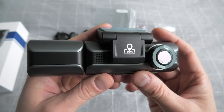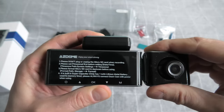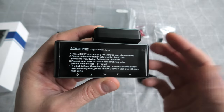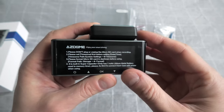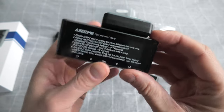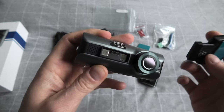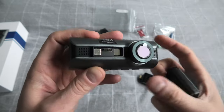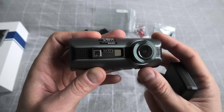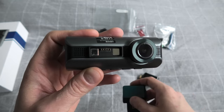So far, I really like this product. As I said, I think it's a great idea to have this removable interior camera. If you don't want to record yourself, you simply detach it and use it as the front dashcam. I like the idea that it has this LCD screen in the back. It can be helpful. And the fact that it has this detachable mount helps a lot as well, because if you live in an area where vehicles get broken into, this will help to secure your vehicle.